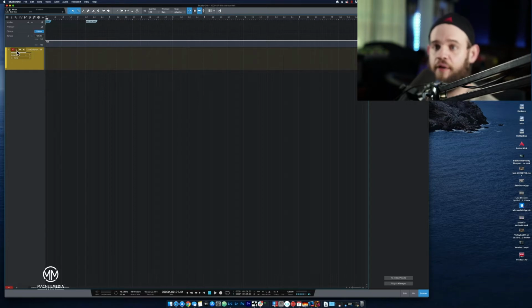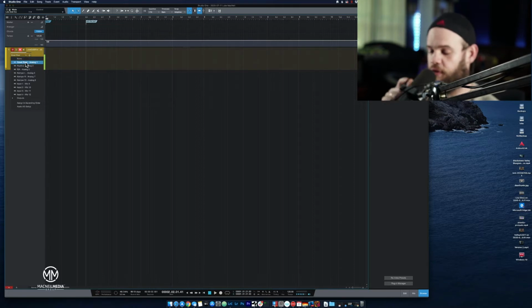Then we could arm it for recording. See, when I hit the arm button, now I have this little meter here that's showing the level of my voice as I speak, because this is the actual microphone I'm using. I'm using this mic. It's going through this input on my sound interface, and it's getting picked up by the software.